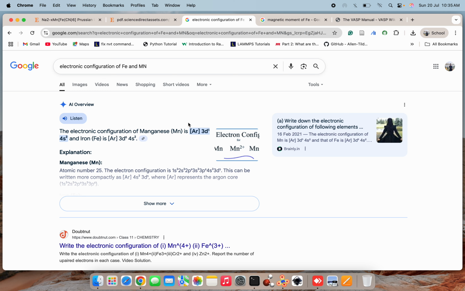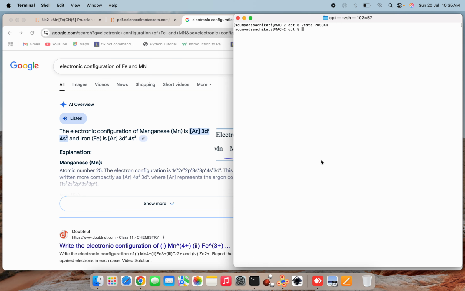That means both these metal atoms have a partially filled d orbital, which is why they are transition elements. For transition elements the normal DFT calculation is a little different, so for that we specifically use the Hubbard correction factor.